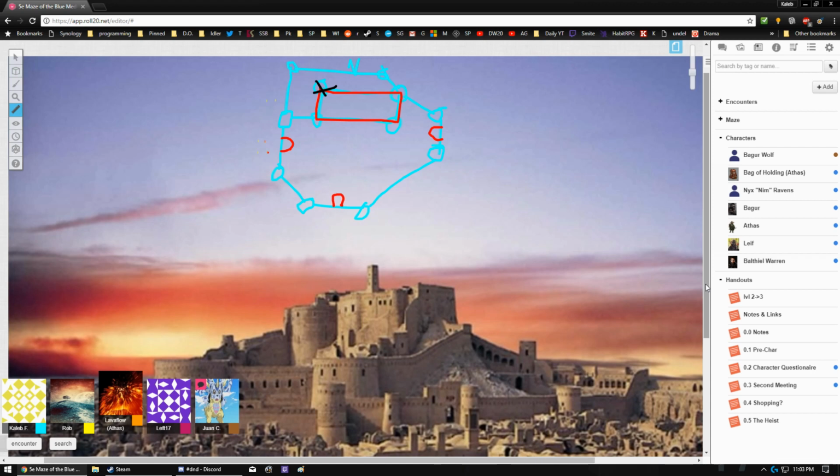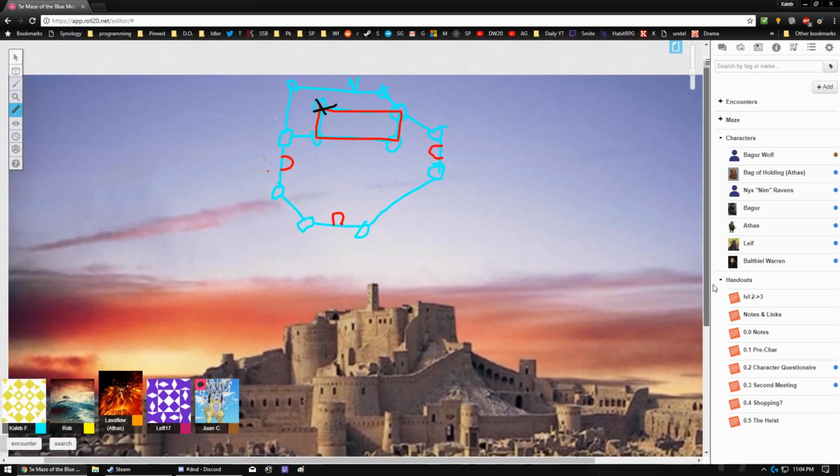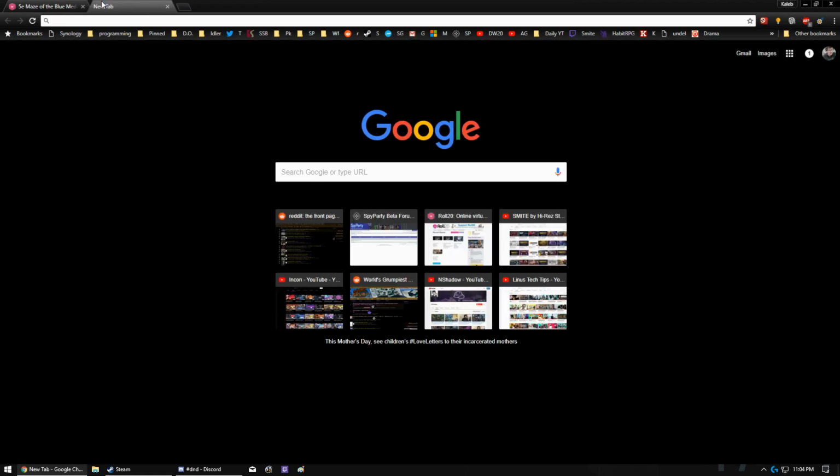So who's worried about opening up the painting? I guess Athos was volunteered. You are the chosen one. Give me about a minute. Sure. And then roll a Constitution save.